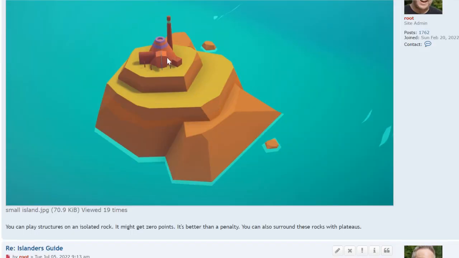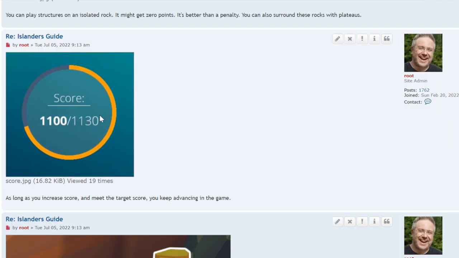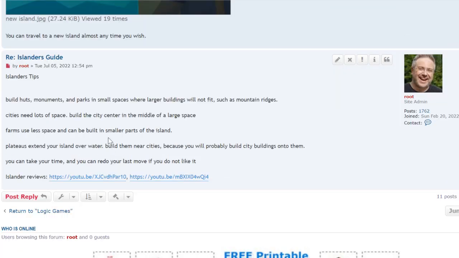This is a structure that I put out on the island. It got 0 points. And I had to put it here because I couldn't put it anywhere else on the map. This is a score. If you get to the next score, the target score, you advance, you get more pieces. If you don't, you can either redo it or you can move on to another map. This is how you move on to another map.